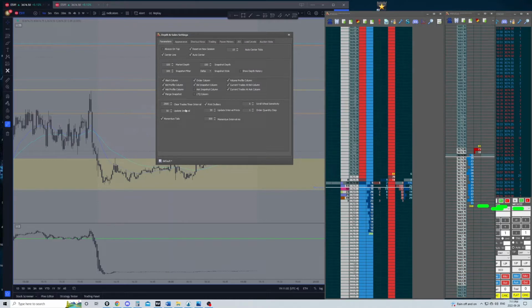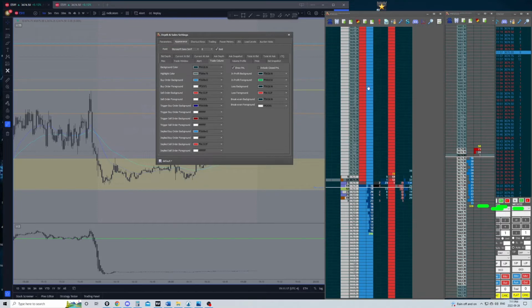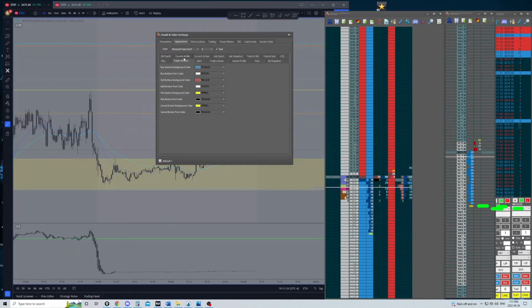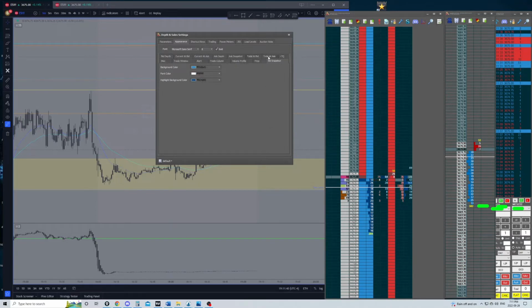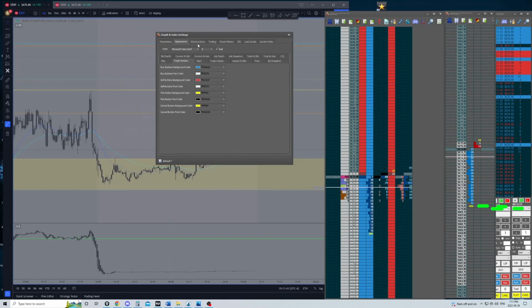Here's the clear trades time interval. So it'll clear trades in 2500 milliseconds. I believe that's calculating there. Update interval. These are all my settings here. I don't really mess with these. Momentum tails, that's the interval, etc. These are your colors. So you can actually change all of the colors on all of these backgrounds. You can change colors when you enter trades, what your buys, what your sells look like. This is completely up to you guys, okay? Bid depth, what are the colors? Current at bid, current at ask depth. So these are all just super customizable colors, and you guys can go wild with this.